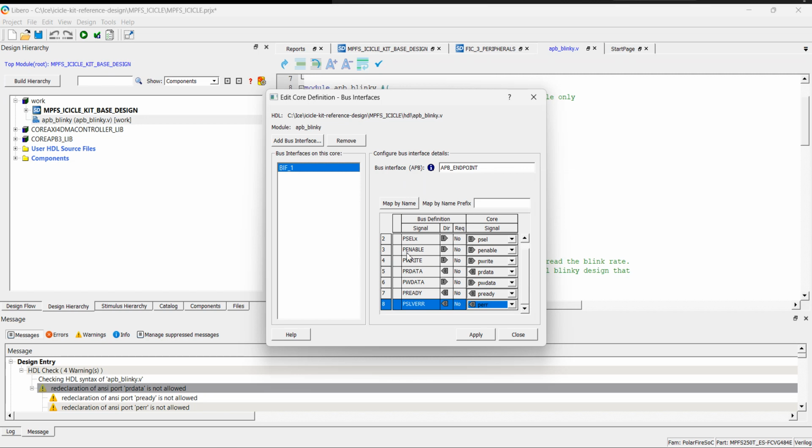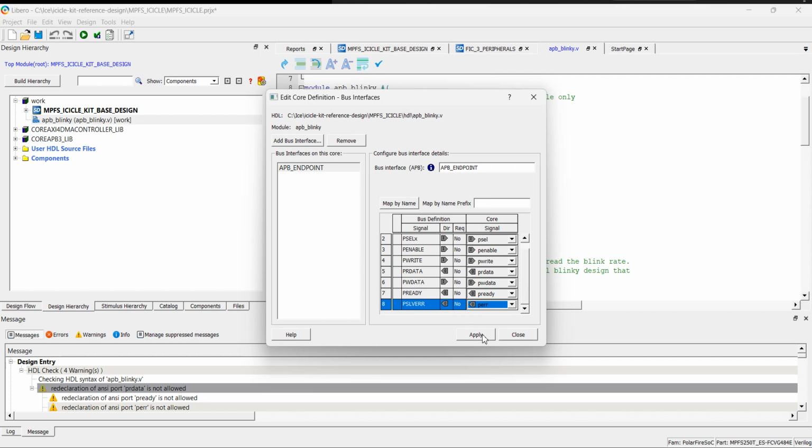We'll see what happens here. We're going to left click on apply again. Ah, that is nice. That apply got this name here, APB endpoint, to replace the BIF1 that was here.